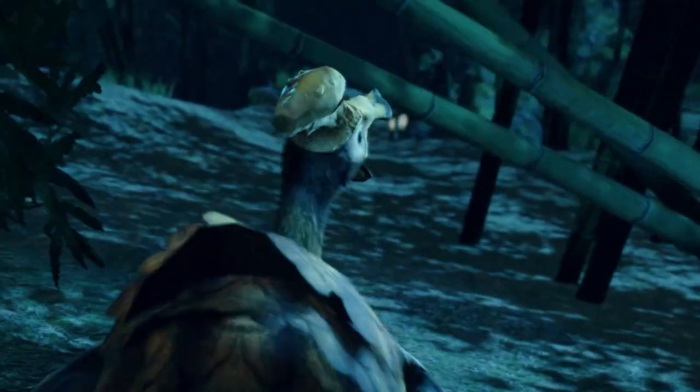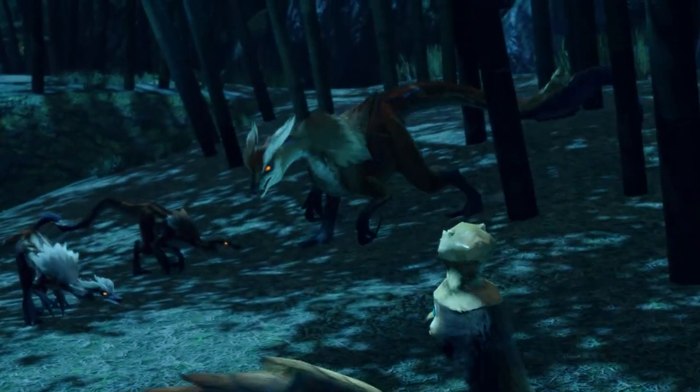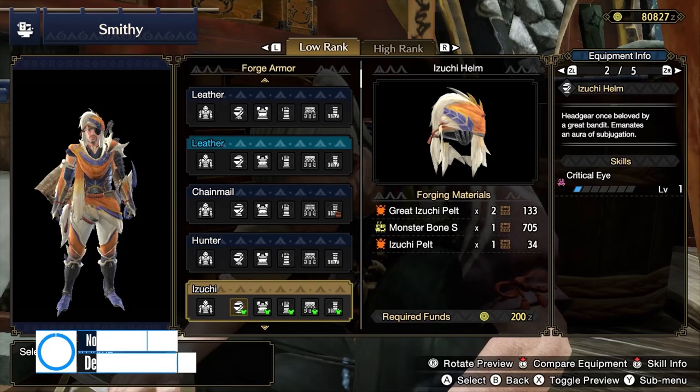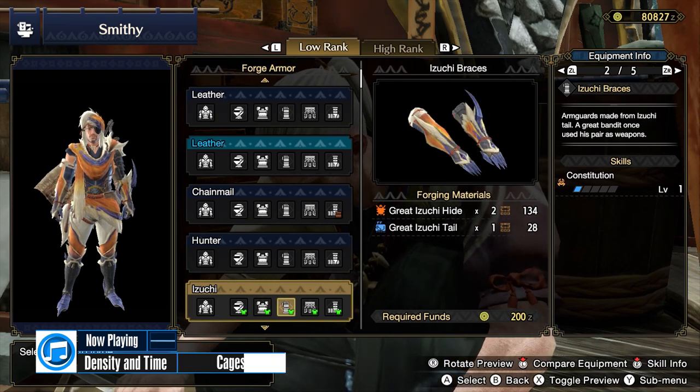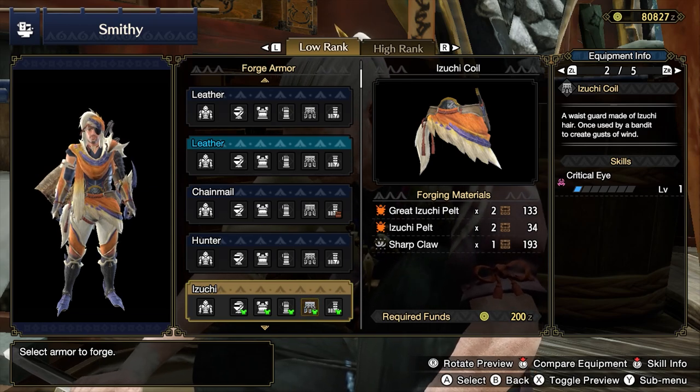Now is a good opportunity to farm the majority of Great Izuchi's set for baseline armor. You'll want to farm Great Izuchi in the optional quest Great Izuchi Great Pain to build the Izuchi Helm, the Izuchi Mail, the Izuchi Braces, and the Izuchi Coil. This may take several hunts to gather enough materials for the set.